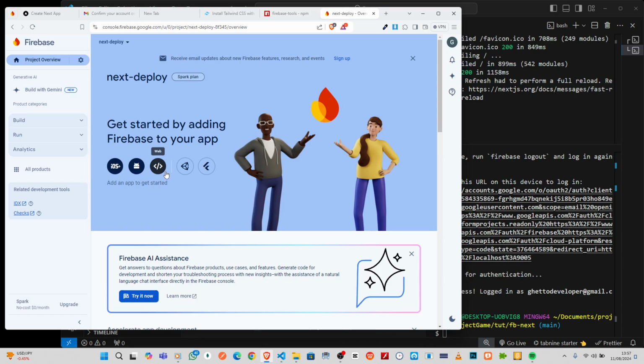So now we have the ability to host different services here, or to use different services that Firebase gives us, right? And for me, what is important is that you can host your iOS app, you can host an Android app, and you can host a web app.